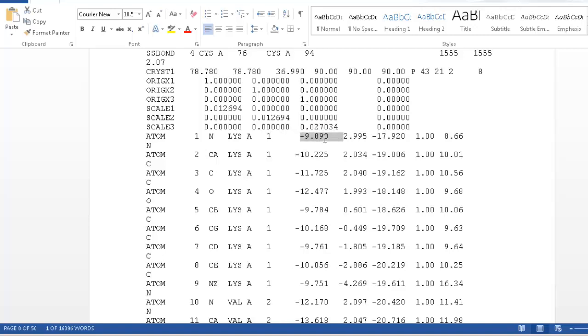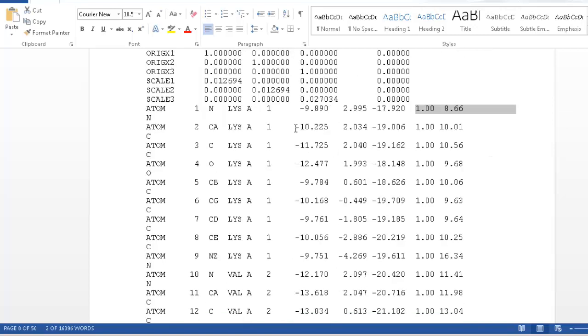And here it is. Here's the X coordinate at minus 9.890. The Y coordinate is 2.995. And the Z coordinate is minus 17.920. These last two terms have to do with statistics and fitting that atom into the corresponding electron density resulting from diffraction. So we won't go into that.